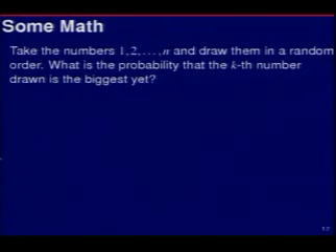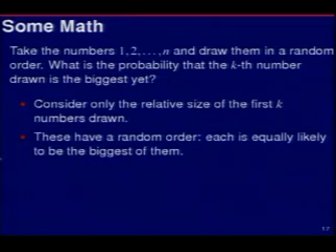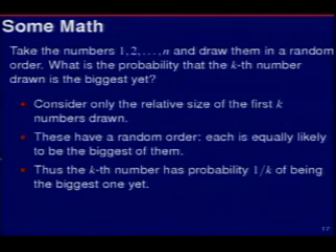Half, yeah, because if it's bigger than the first, those two could have come in either order, equally likely. Since we had things shuffled in a random order, it's equally likely that the first one is bigger than the second. And same thing if you look at the third. So this is a more formal description. If you look at the third one, then we have those three, and those could have been in any order with the same probability. So the probability that the third one is the biggest of the three that we have drawn so far is 1/3, and the fourth one is 1/4. So the general answer is that this probability is 1 over k.